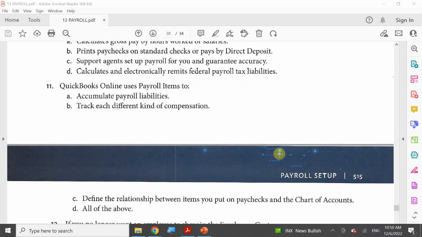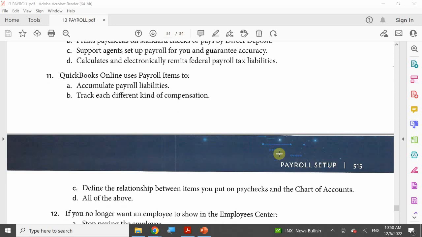There are four things that you need to set up for payroll items, and compensation is one of them. And of course, it defines all relationships between items that you put on your paycheck. So it's also one of those things that you're going to itemize on your paycheck, so then your employee knows what is taken out of their paycheck.